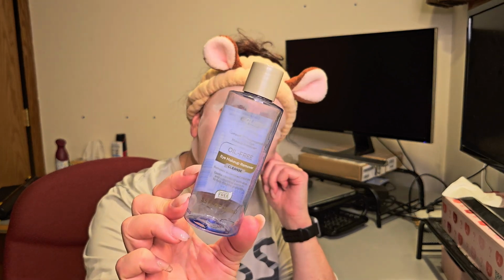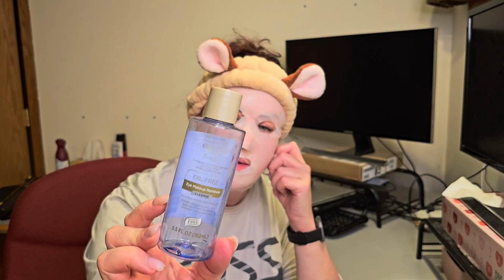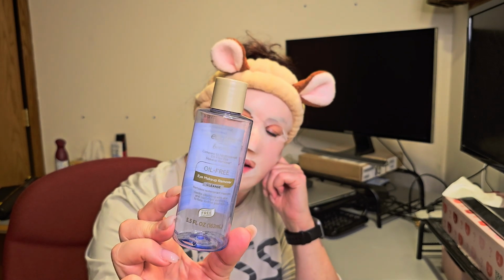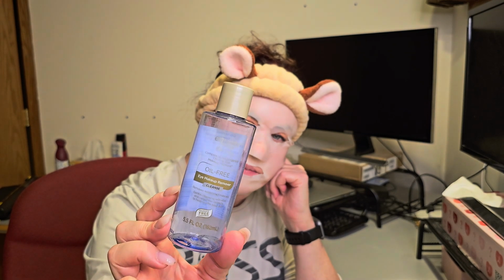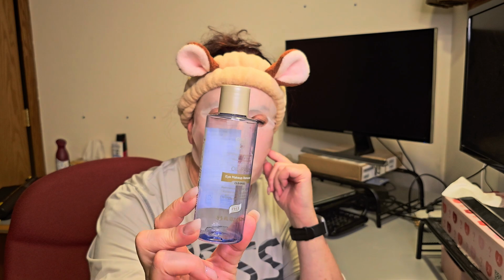So y'all know how much I do like my Equate Beauty knockoffs or dupes, and this one is a dupe for Neutrogena. This is an oil-free makeup remover, and I use this to take off my eye makeup and my mascara, and it does a nice job, and I use it all the time. And you know the funny thing is, you guys, my Walmart store now has this behind lock and key, and it's less than $10. I think they're between $5 and $7 for this.